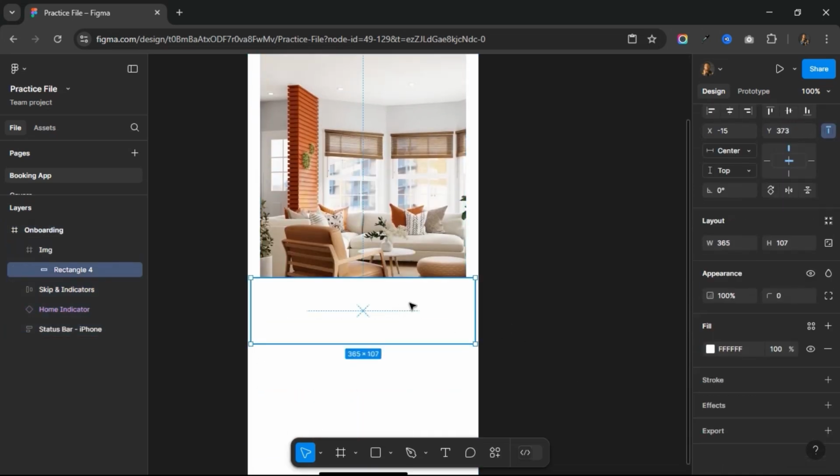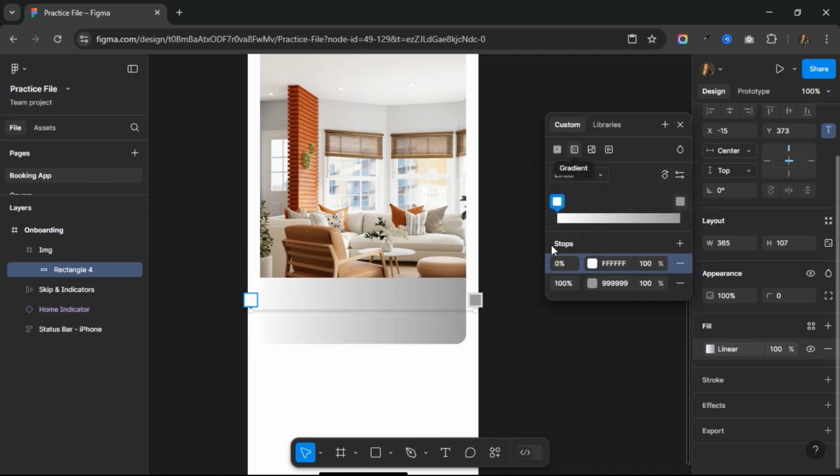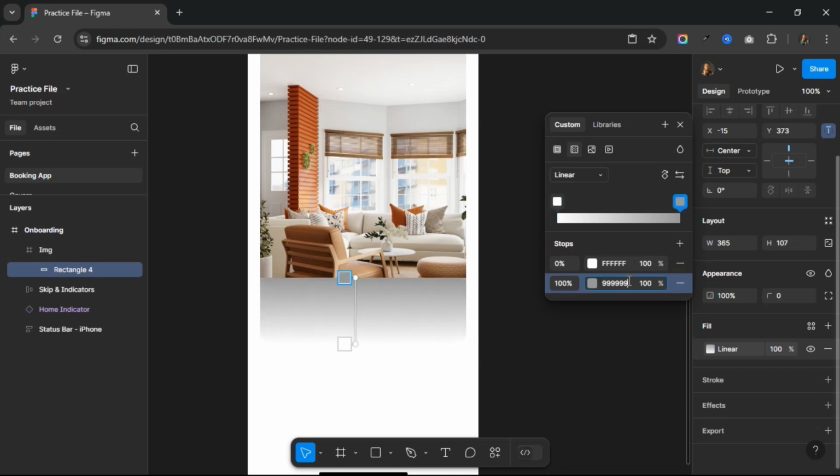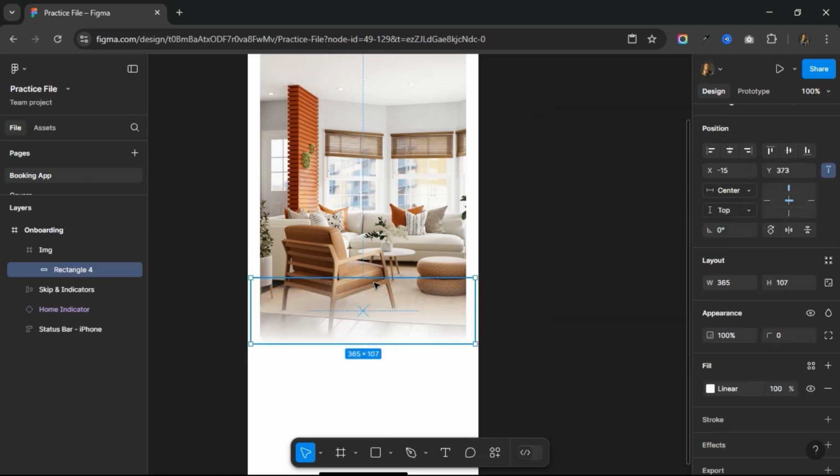So now we select the rectangle, and the next thing we are going to do now is to change this view. Once you click on here, then we'll go over to the gradient panel. Then we carry this down here and push this up here. Then change this to white. Then the opacity to 0. Let's stretch this a bit.